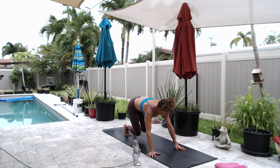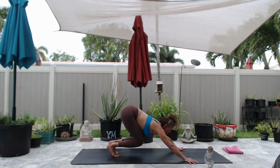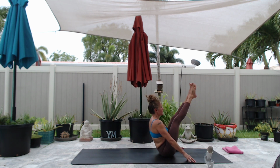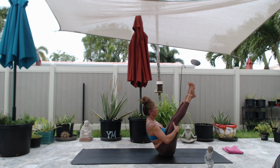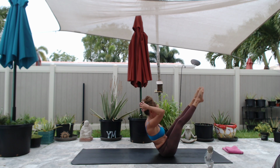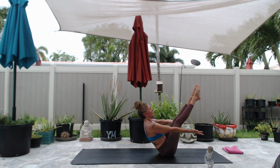Open up your hands. Send your hips back like a turbo dog, and float or step it through. Find boat pose. Hold for 10, 9, 8, 7, 6, 5, 4, 3, 2, 1.